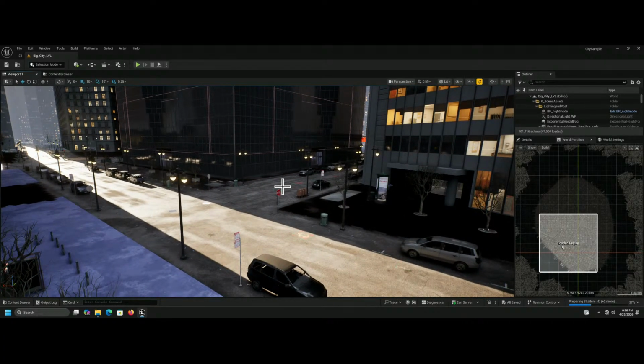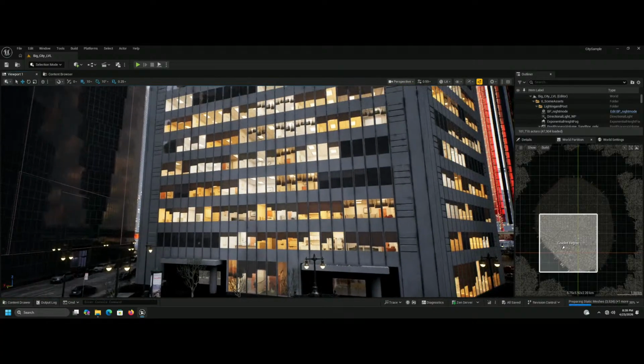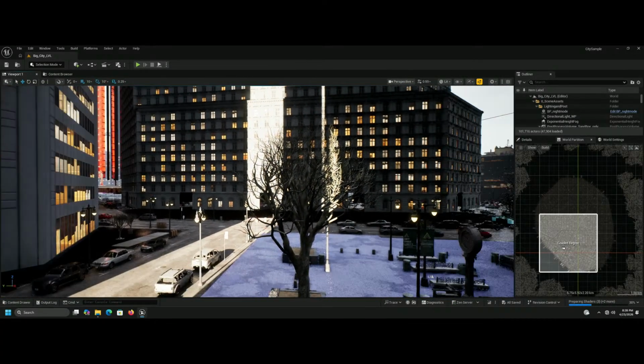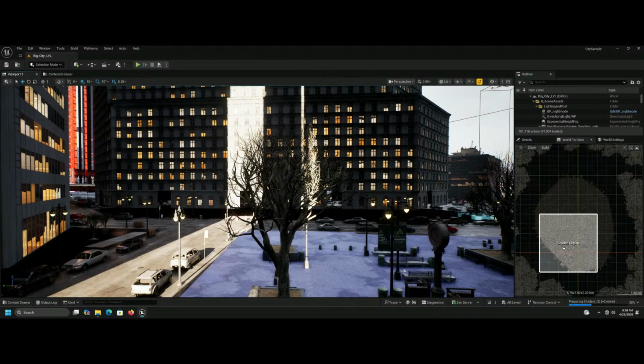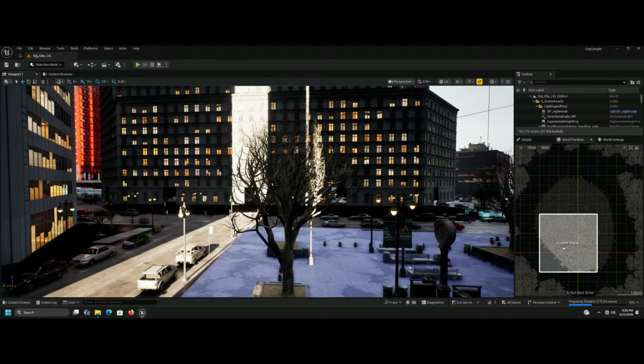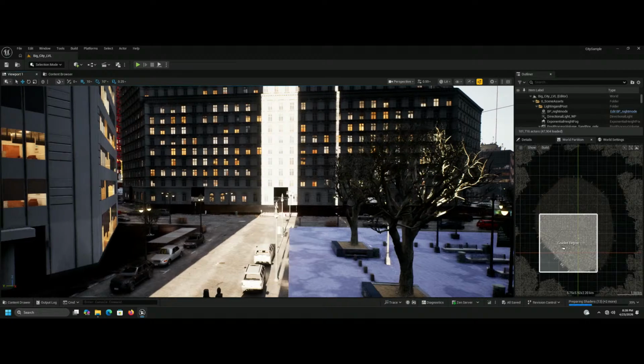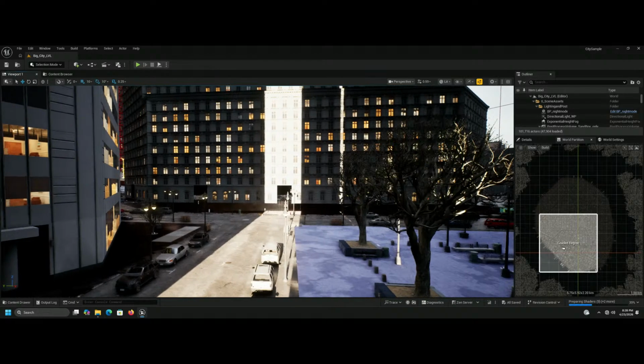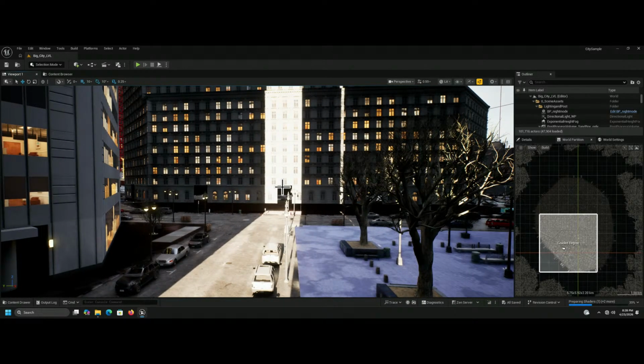So yeah, it takes a while for this map to load, but once it's loaded, it's pretty cool. And this one actually has a driving system also. In my opinion, this one has the better driving system for the Unreal Engine templates. Well, it's not really a template, it's more of a sample that's provided by Unreal Engine.